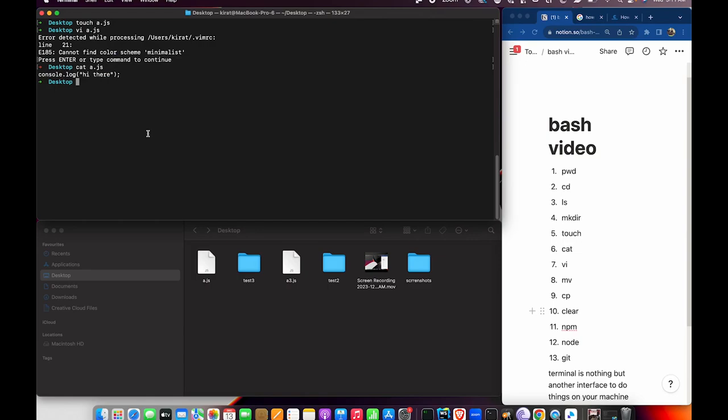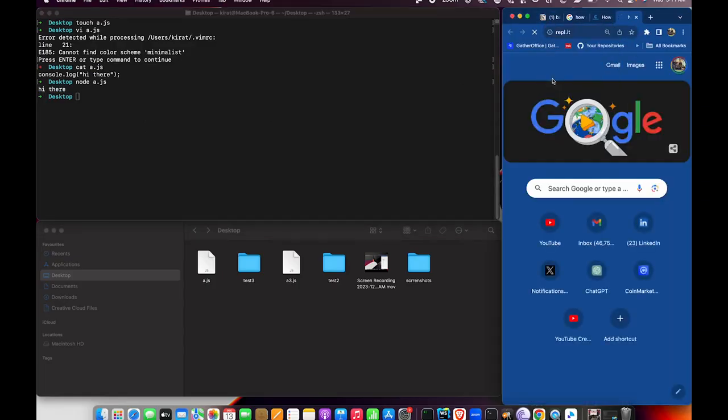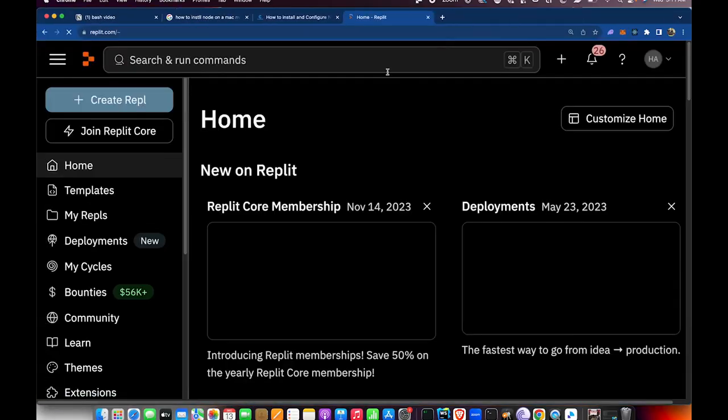I can also use the node command to actually run this specific file. So if I run node a.js, I see hi there here. This is similar to me being on Replit and clicking on the play button.